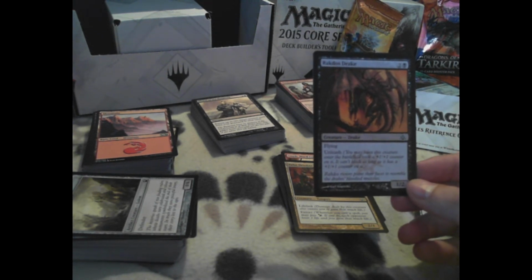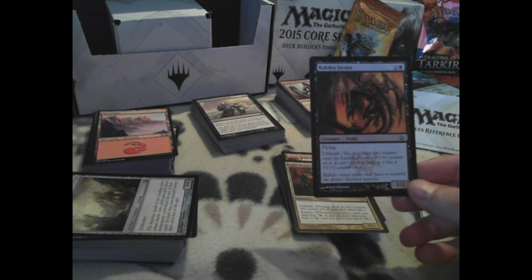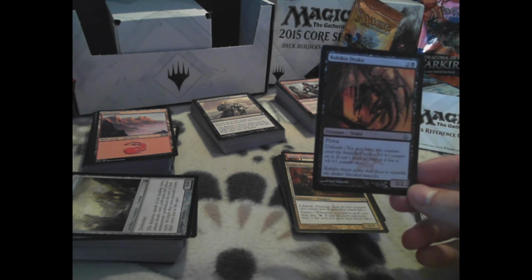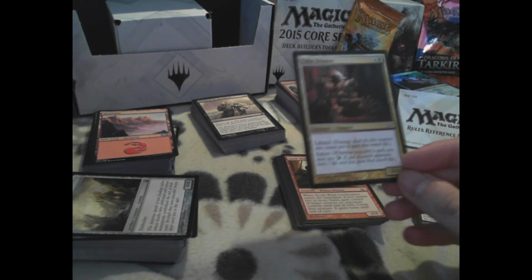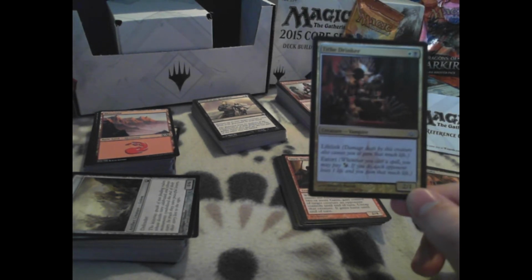Rakdos Drake. Flying. Unleash. You may have this creature enter the battlefield with a +1/+1 counter on it. It can't block as long as it has a +1/+1 counter on it. Okay. I wonder if you can choose to just remove your +1s or your tokens if you choose to.